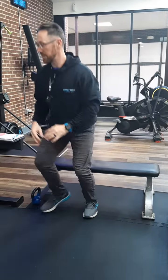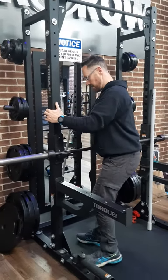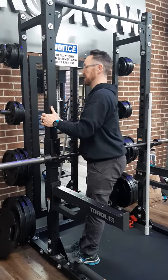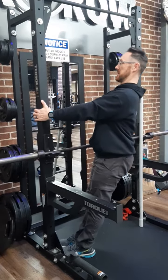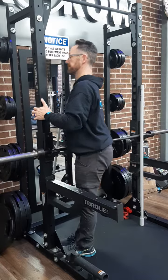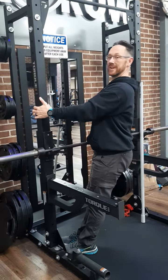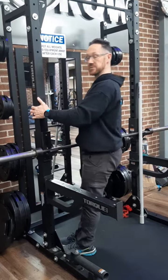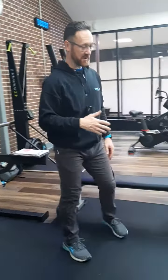Third exercise: hold the molding in any doorway with your feet close to the doorway. Lean back and pull yourself up — you're pulling with both arms, so it's a pretty even weight distribution on both arms. In case that doesn't feel like it's doing any work for you, that is the simpler one.